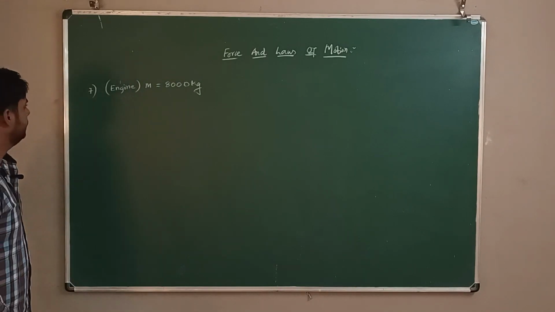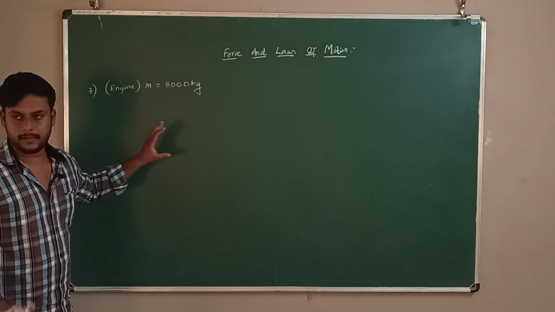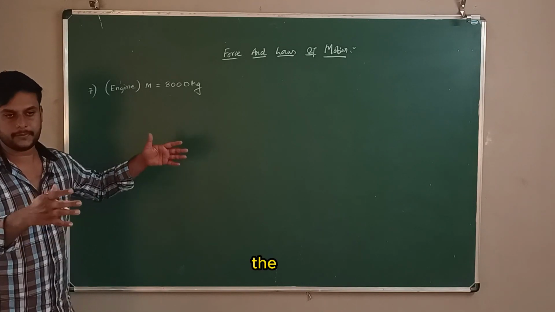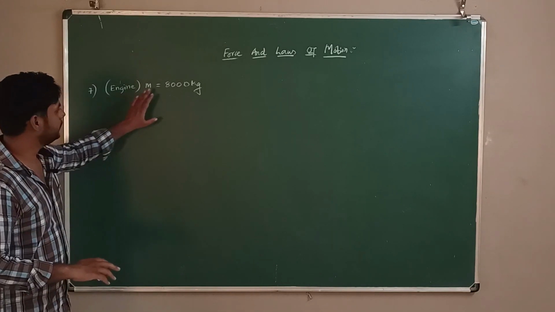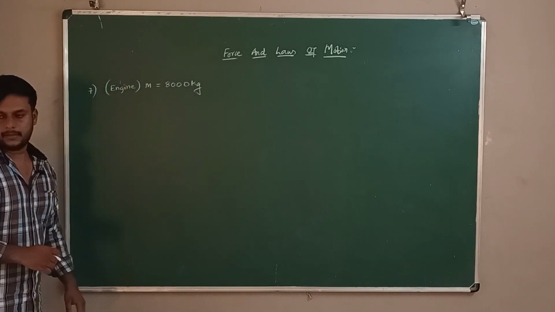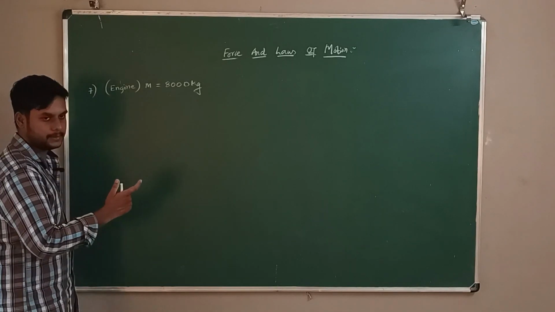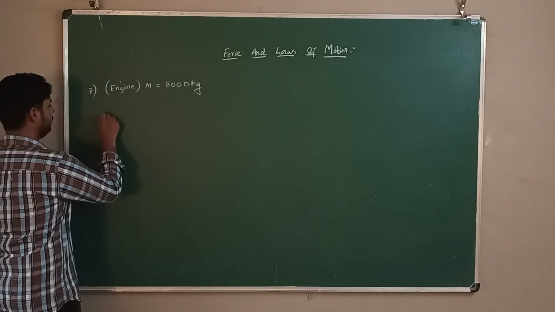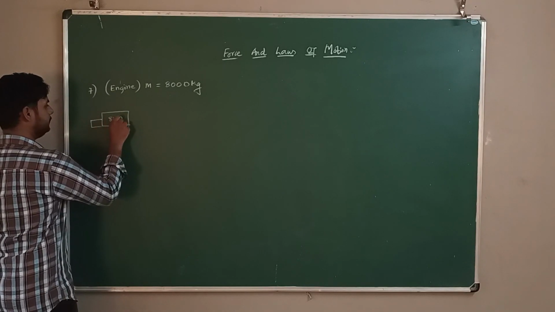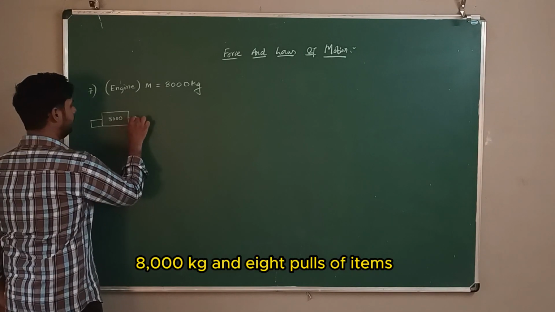Okay, sit quiet. Read. See here, a train is there. The full train mass is not mentioned. Only the engine mass is given, 8,000. Engine, 8,000 kg. Okay, next. It pulls a train of 5 vehicles, each of 2,000 kg. I will explain the sum; first I will draw and show. First, here the engine is there. The engine is 8,000 kg and it pulls wagons.